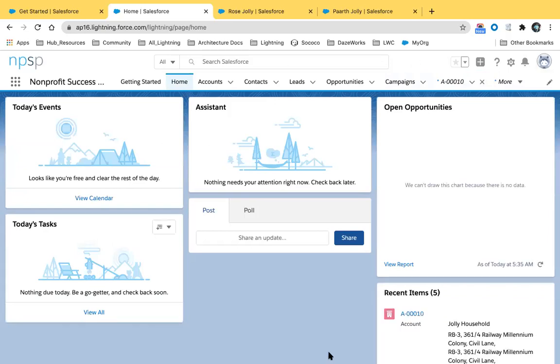So till now, I'll just stop sharing here. Guys, just to ask, any questions till now or anything you're facing trouble with? I'll just unmute everyone. So you can just unmute yourself and ask the question if you have anything on Nonprofit Cloud.